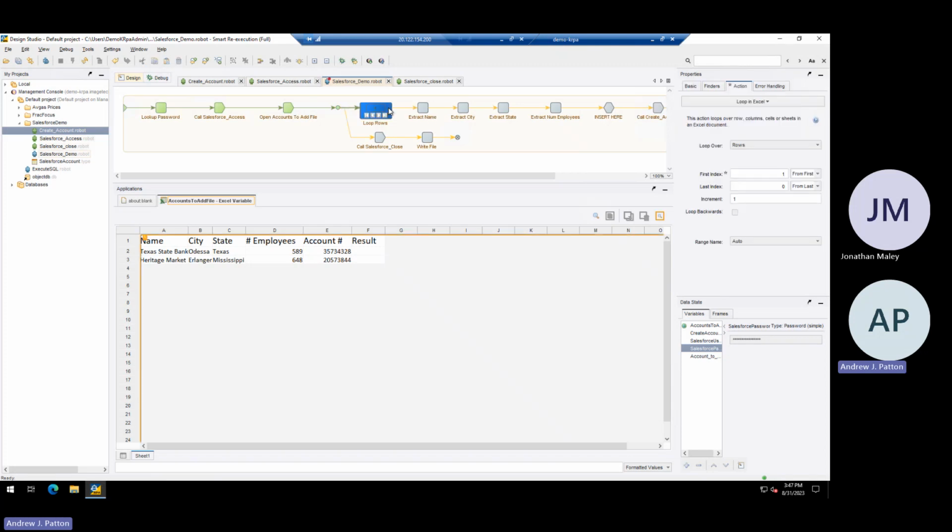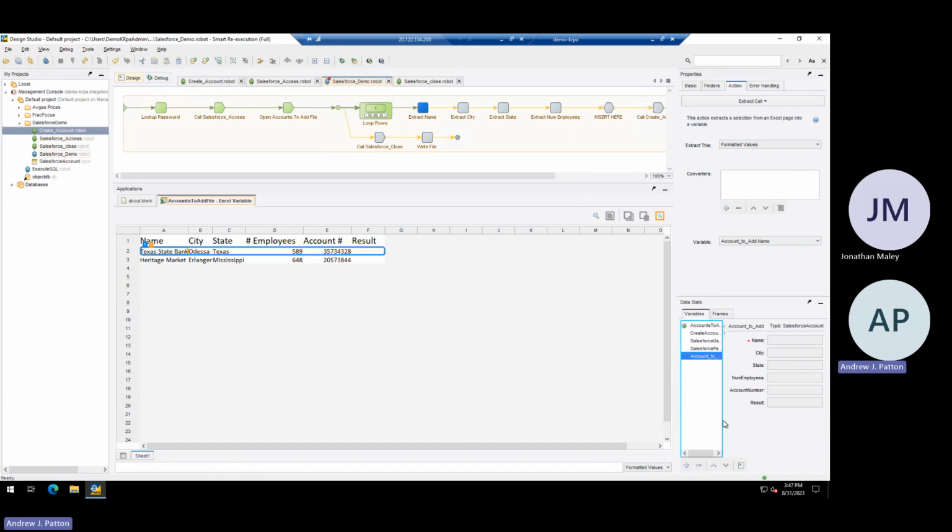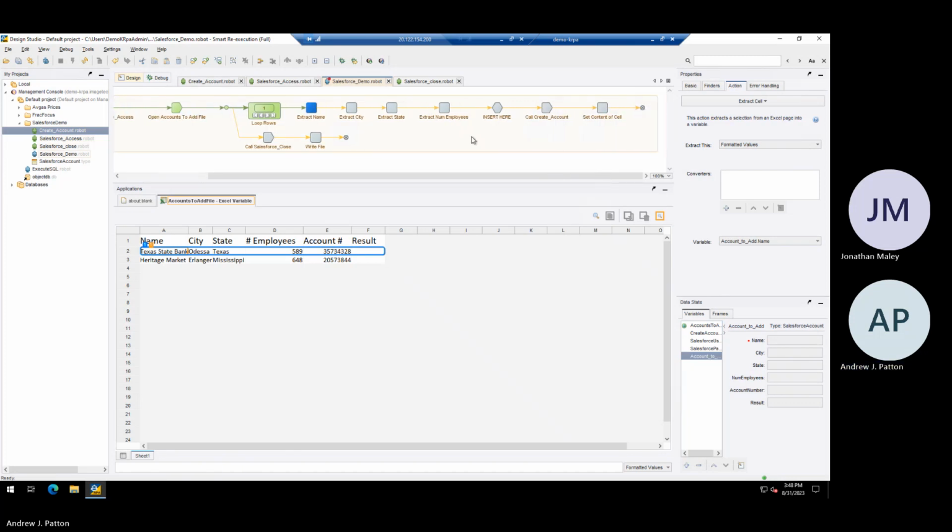Each row is going to be added to the accounts variable. So we've sort of made up our own accounts to add here. We'll extract some relevant pieces of data, the name, the city, state, and employees, and it'll step through each of those and extract them into that variable's values there.